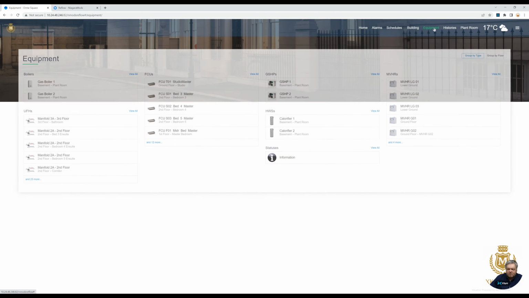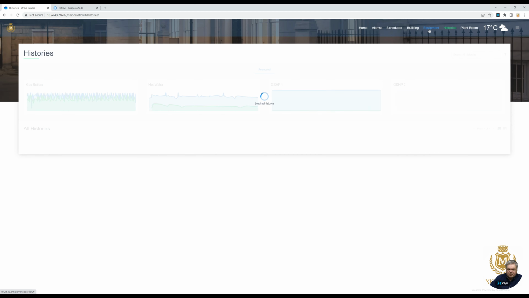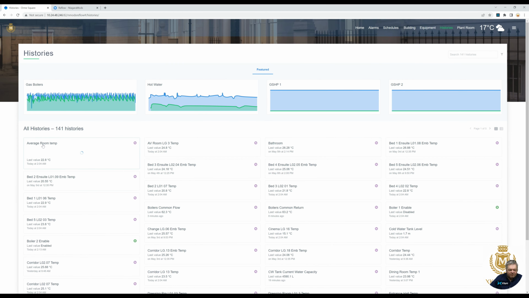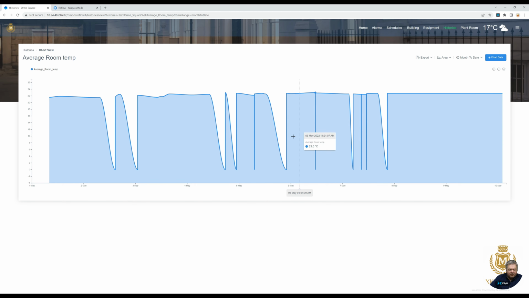So that's equipment. History was just seen, where you can actually add and mix things around. Month to date. Yeah, that's when that unit's been turned off. They're working on it.